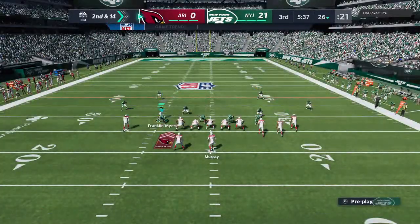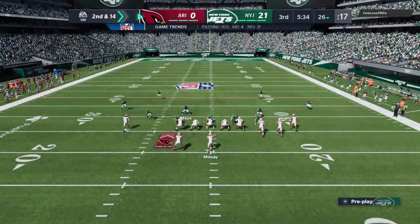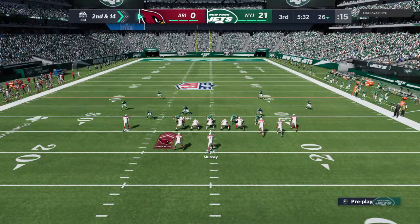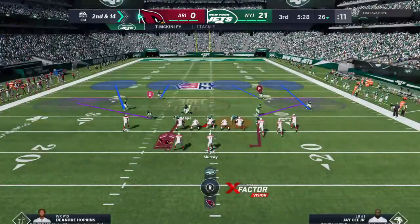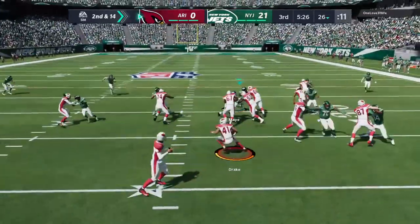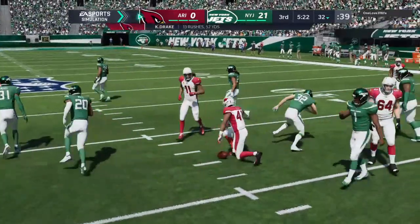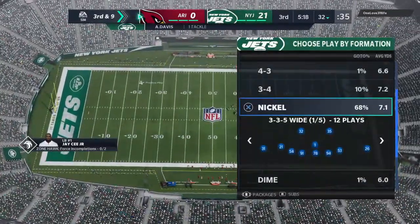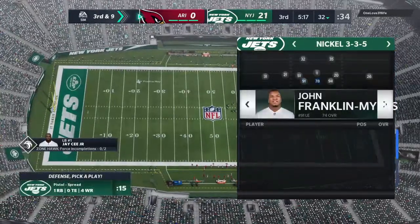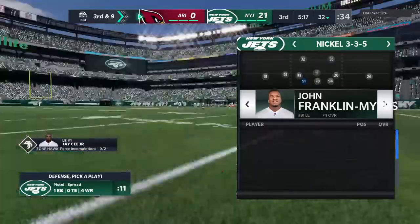Well, the first play of the drive lost 4. Now they'll look to move it forward here on 2nd and 14. From the gun, it's Drake. And he'll push his way forward to about the 32. Drake on the handoff. And there's a run to be happy with. Good, solid yardage. He'll take that anytime you hand the ball to a back. And it's 3rd down.